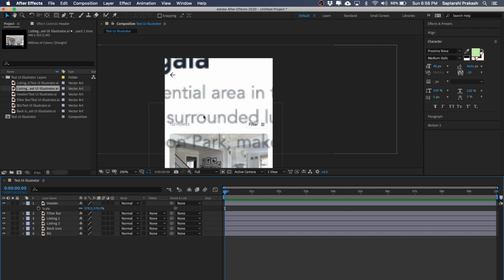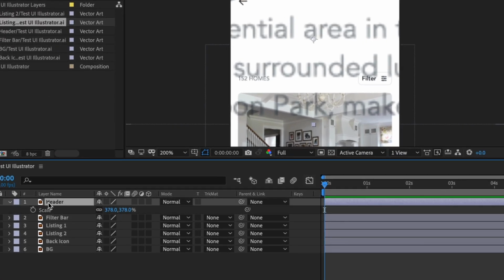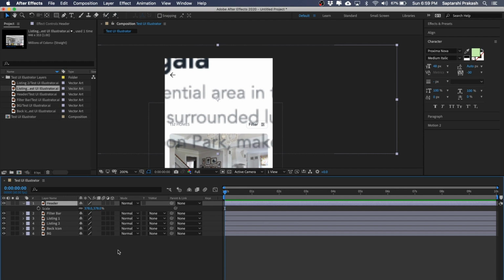And to turn on the vector properties of them, you will have to turn on one small thing here. For example, in header, if I wish the vector properties to get retained, I will have to click on this checkbox here. If you want to see what this is, hover on the heading here. It says for composition layer, collapse transformation, or for vector layers, continuously rasterize. And that's what is going to get activated. So what this will do is it will retain the vector properties and will continuously rasterize it to show you a preview. Or in simple words, it's going to retain the vector property.